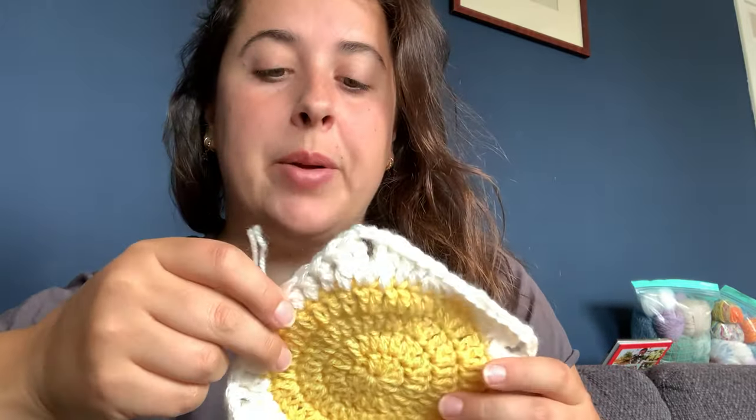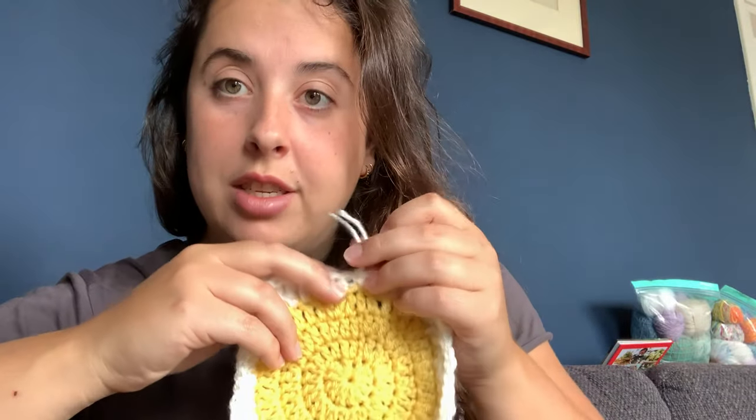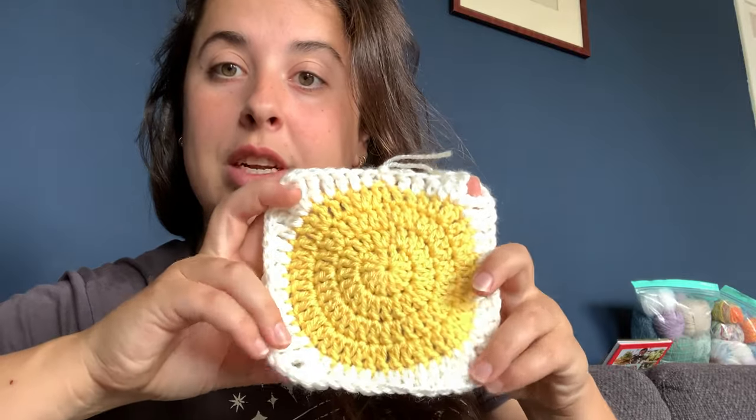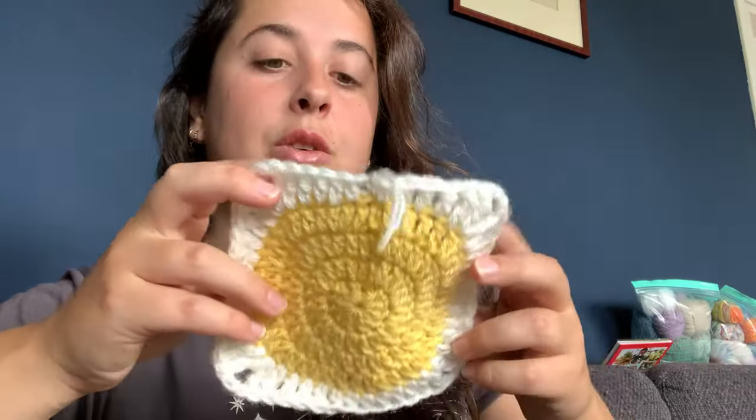That's how I always join colors in crocheting: I attach the yarn in the last stitch of the previous color, because then you start off with the right color. But because I had two colors, I have two threads. I pulled one of the threads through and then magic knotted them together, and then just pulled up a loop. So then I don't have any ends to weave in, and it's secured really nicely. So that's really good.